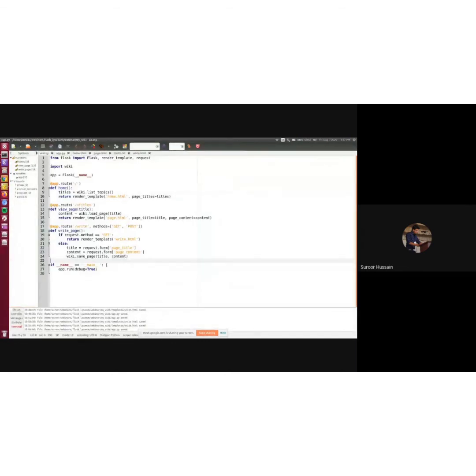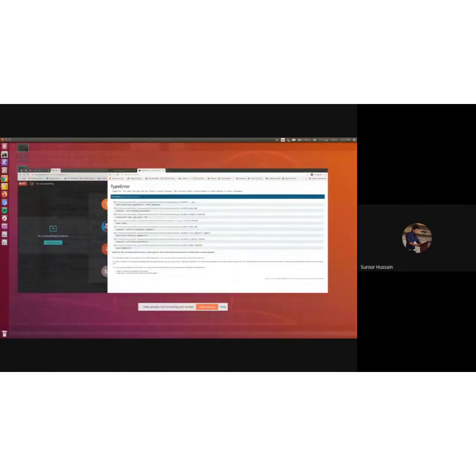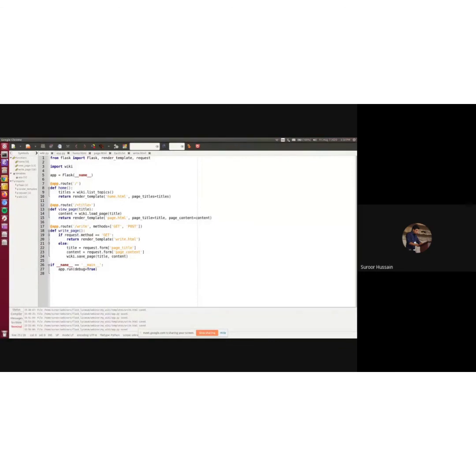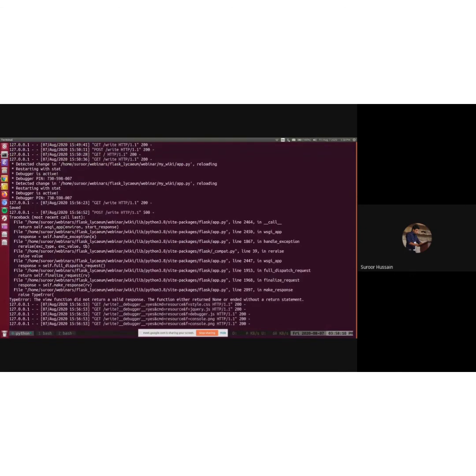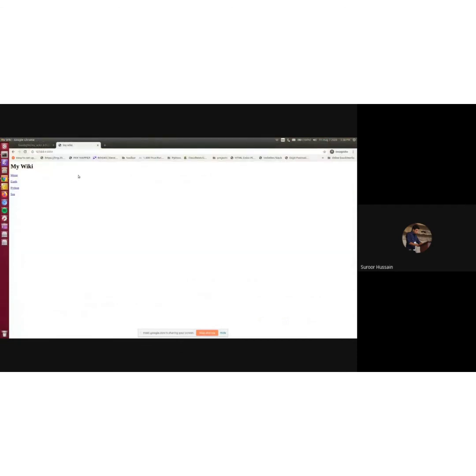Let's just see if we saved a page. Two ways to look at that. One is you go here, come to our terminal and you ls the pages. There is something called c.text. But since we are doing a web app now, what's the way to do that? You come here, you go to the home page, and you see that C has come up.